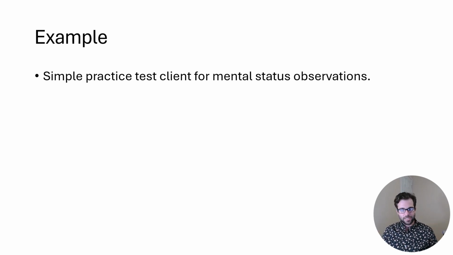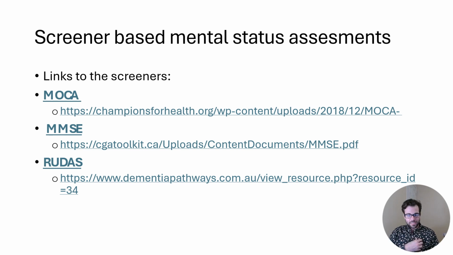So if we were in person, I would show an example of a mental status observation, what it looks like on Simple Practice, which is the note software that my practice uses, but we're not in person, so I'm unable to show you. Here are the links to the screeners, the MoCA, the MMSE, and the RUDAS. So again, pick one of those 3 and do it with a friend outside of class or in class. We're going to be separated into 3 groups, and you'll each be doing one. So I recommend spending some time looking at each of them and familiarizing yourself with how to conduct those screeners. There's a lot of overlap. They utilize a lot of the same questions, a few differences here and there, but at least spend some time familiarizing yourself with that so you're prepared for that assignment.